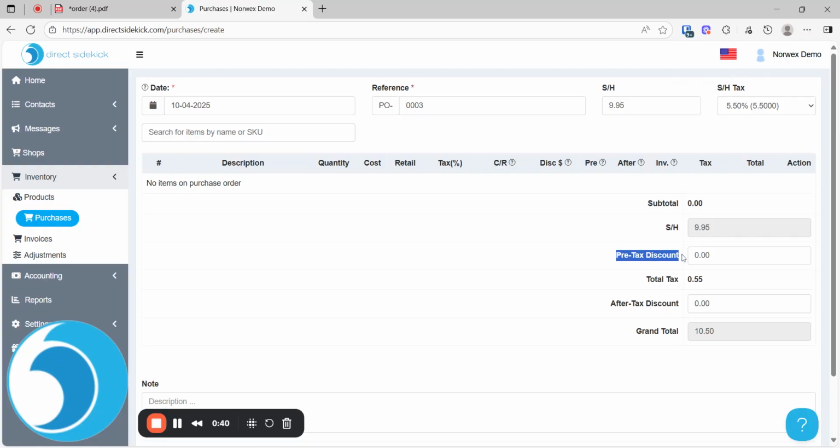We've added a pre-tax discount and an after-tax discount to this order form, and that's because some companies will now charge you or apply your discount before tax, and other companies after tax, or even one company now that we've run into that does both. And so we've added this way to this field as well.